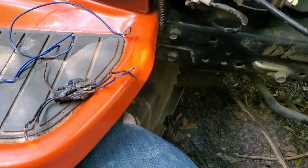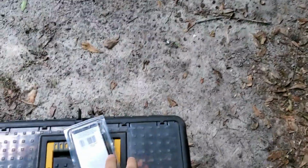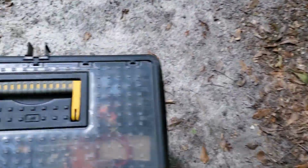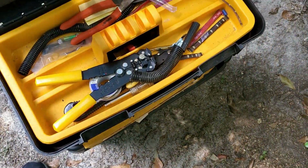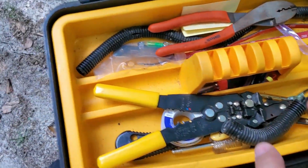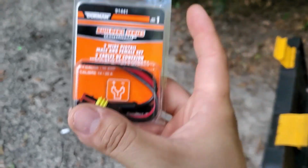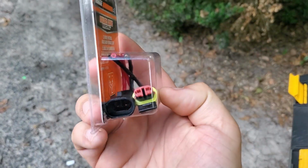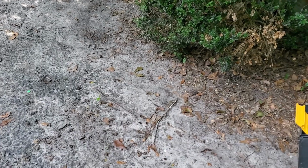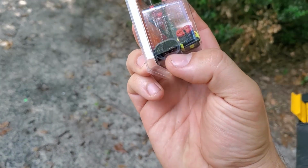But anyway, I have in my little wiring box my keys. This is the replacement battery cable that I bought. In my little wiring box, because I don't have a garage, my house I rent, and that's my shed, I go to AutoZone or Advance. Who do I buy these from? AutoZone. They have these little waterproof pigtails. I should say water resistant. Nothing's proof. But it's got that rubber gasket, and then it just slips in there, and it's super tight.